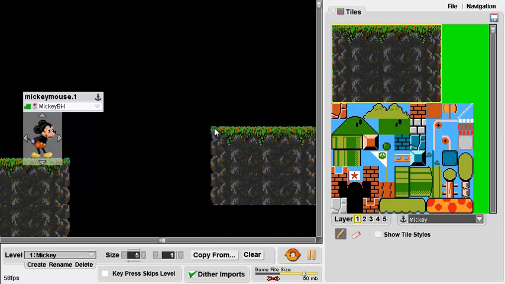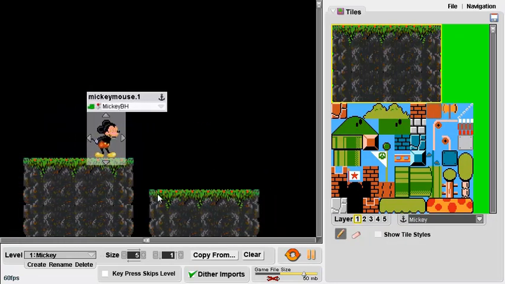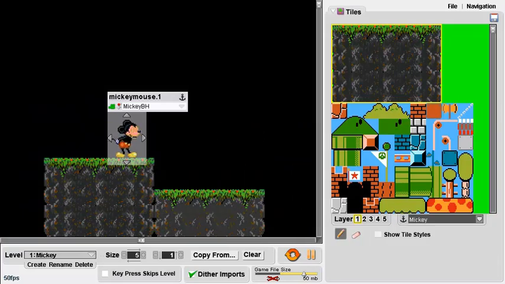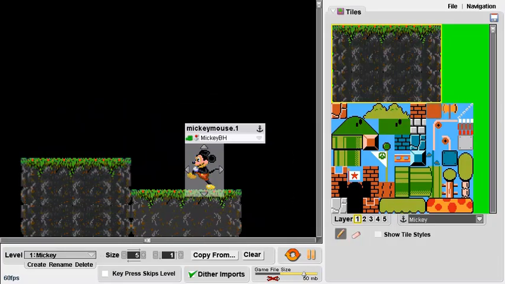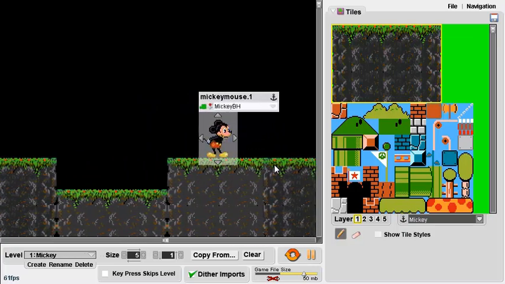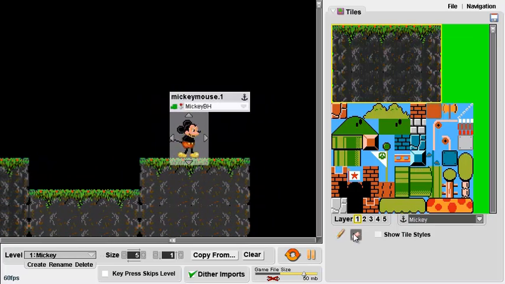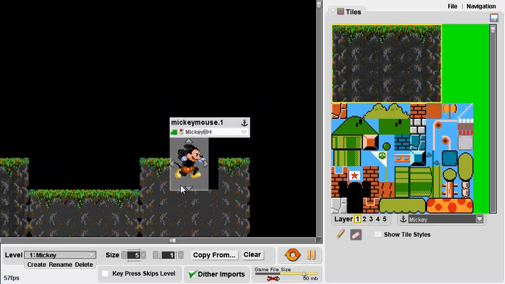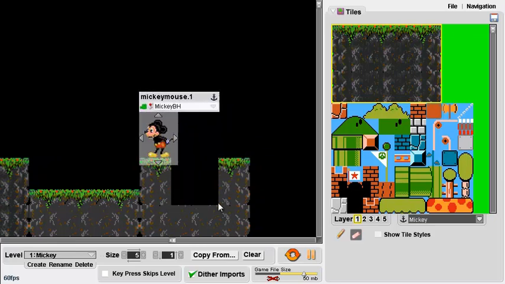If I try to pull the camera over, you see the camera is going to always pull back to him. Using the right mouse button to drag the screen around. Move over here, so now we've got these, and like I said, this is real-time editing. You can test out your level, test out your jumps in real time. So if I want to pull the rug out from underneath him, I can do that as well. Let's fix that. Let's give him his platform back.